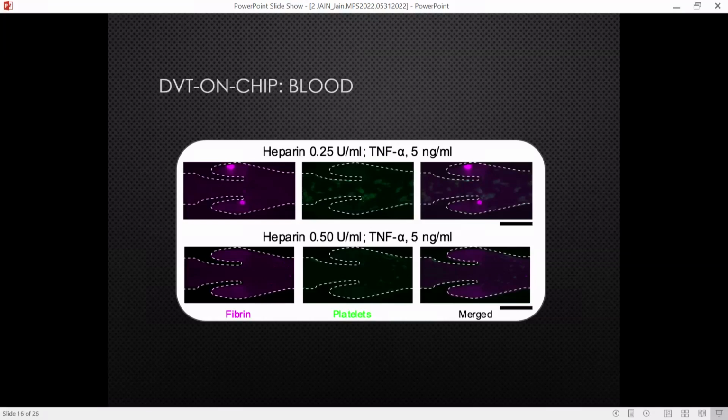The idea behind this experimental plan was that in patients, and we talked to several clinicians who told us, clinical dose of anticoagulation does not resolve DVT in a majority of the patients. So almost half of the patients, when you stop the anticoagulation, some form of DVT still reoccurs. So why is that? We do not know. But we hypothesized that just like in cancer, if you provide a clinical dose of an anticoagulant, it may resolve the clotting in the vein, but there could be some residual endothelial dysfunction or the blood clot may still be within the cusp because it's a transport limitation and because of the unique hemodynamics that occur in that cusp. So we wanted to see that.